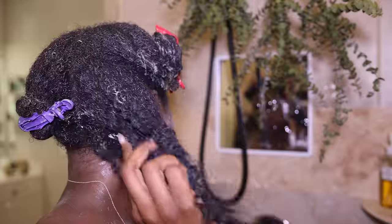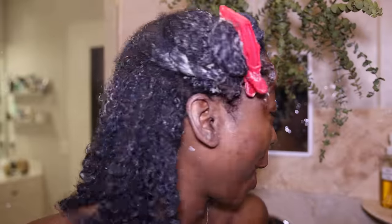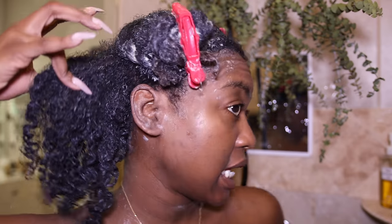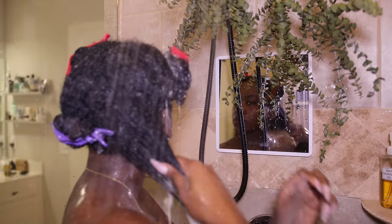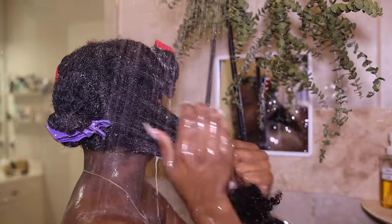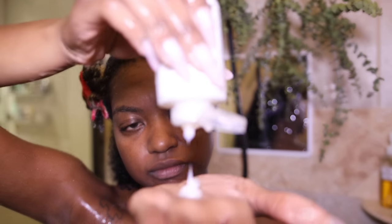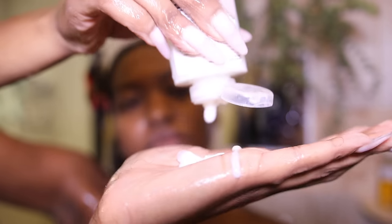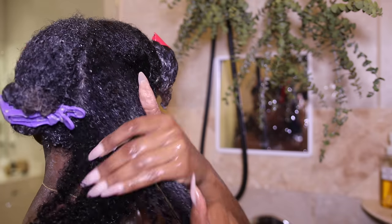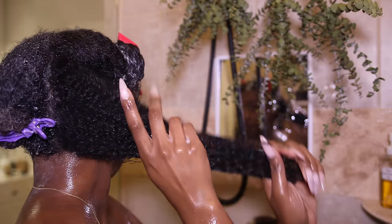I got out of the shower and let it sit in my hair for a while, and when I came back I was like — wait, the curls are popping through! I love it. My hair just felt so silky and you can tell it's a little bit shinier, just absorbing all that moisture. Shout out to Bread because I'm a little impressed. But since it's an everything routine, I still want to take it a step further and do an Olaplex treatment.